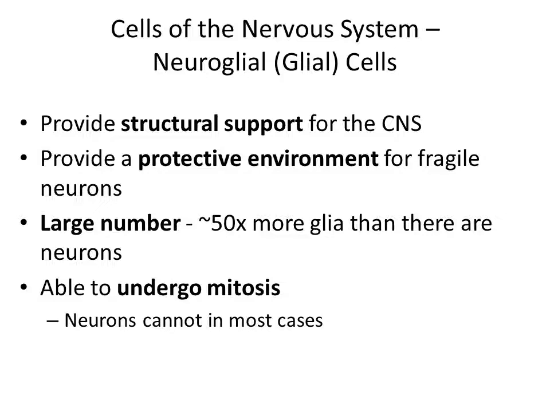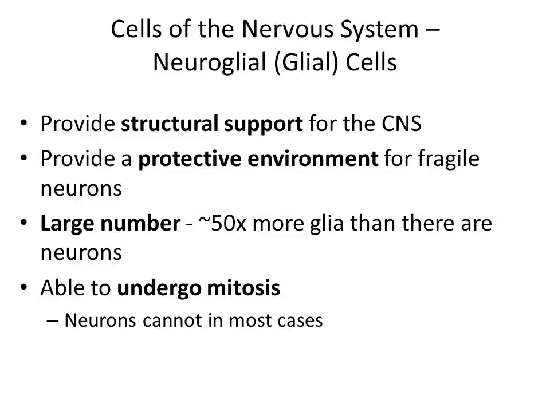The glial cells provide structural support. They provide kind of the framework that gives our central nervous system its shape. They also protect the environment for our neurons. Neurons are extremely fragile, and many things can act as toxins to neurons. Our glial cells are responsible for maintaining the right environmental surroundings for these neurons. They make sure that the fluid is the right consistency and contains the right kinds of chemicals and ions and things to keep everything where it needs to be. The pH, all of that kind of stuff is controlled not by the neurons themselves, but by the glial cells.